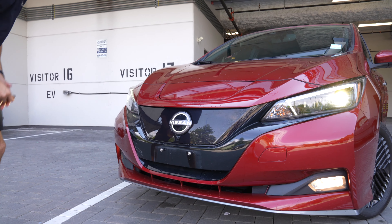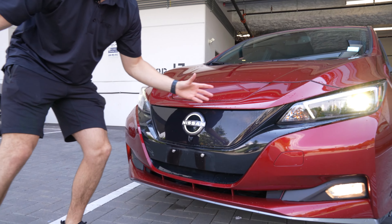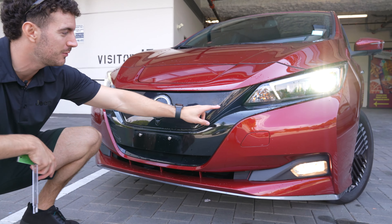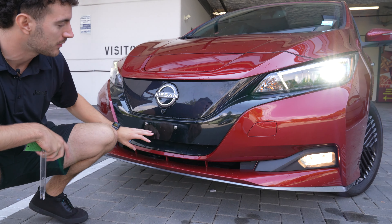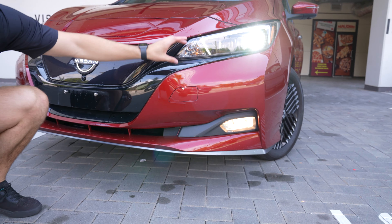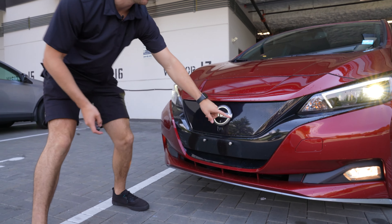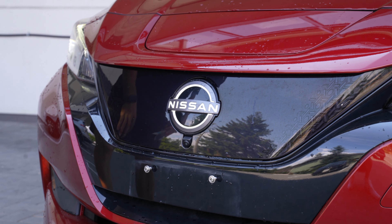In terms of what they did different from the 2022 to 2023, not much guys, but what they did in the front is a little bit of design change which you're going to notice throughout. A little bit more black in the front hood down here, and the LED lights are changed — they're a little bit sharper, look a bit cleaner. And yeah, this light-up logo, which I believe they had in the last model, goes on as soon as you turn on the lights, which is pretty cool.